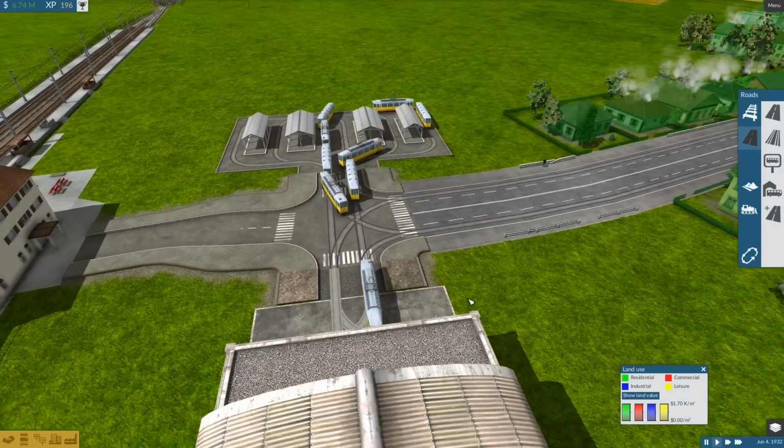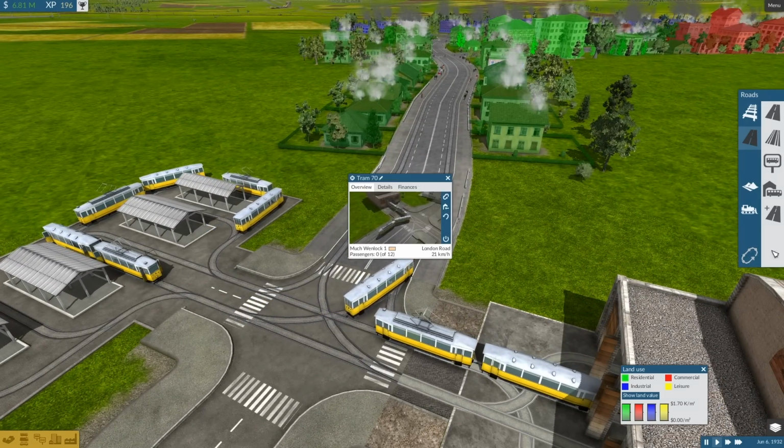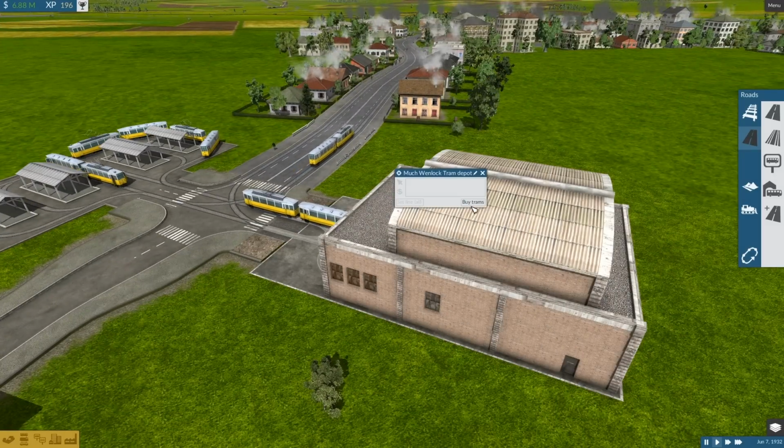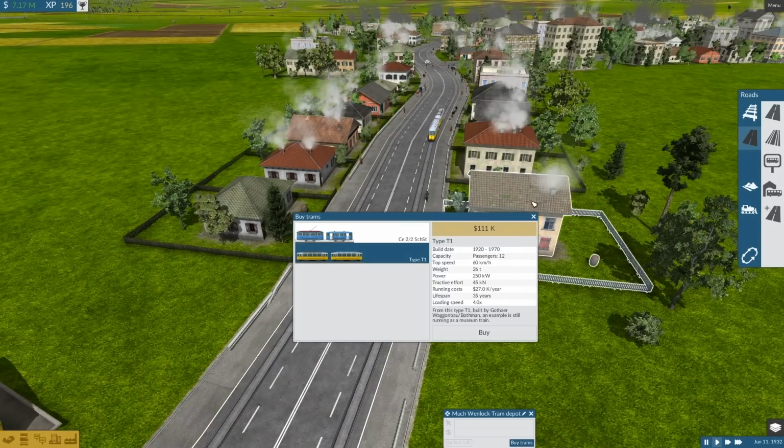Oh, and look at our lovely trams over here. High-speed roads for high-speed trams. I don't even know what their maximum speed is, actually. Let us find out. Ooh, 60 kilometers an hour, right? And there's a car coming, and loads of folks.